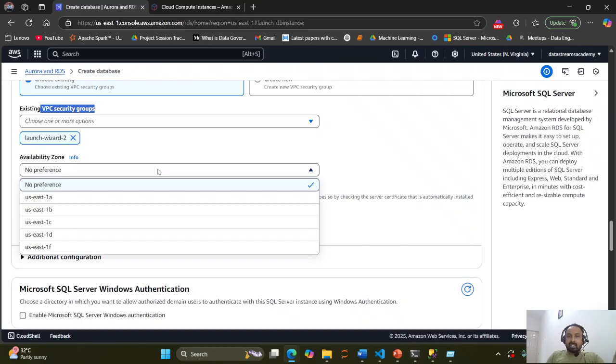So a region is, as you can see in the right corner, United States, Virginia. This is a region. Inside this region you will have multiple availability zones. Inside each availability zone you will have multiple data centers. So what is an availability zone? Under this region you will have data centers with all these services deployed in multiple locations. If something happens in Kerala, the system should still work, right? So you may have something in Chennai, something like that.